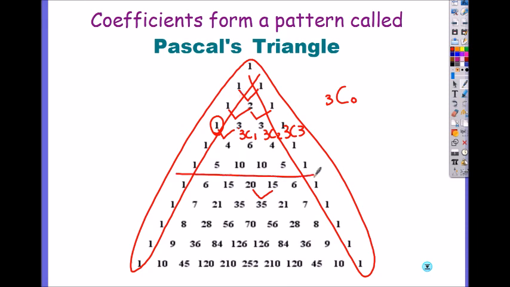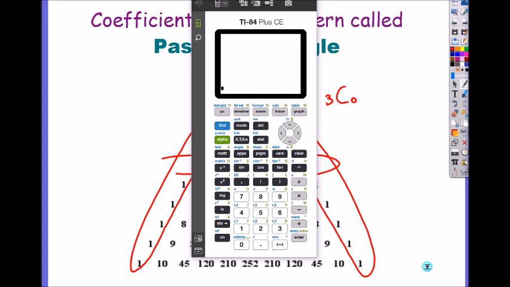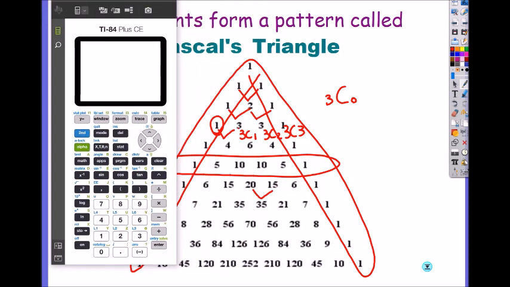And what you can do on the calculator, rather than memorizing all this Pascal's triangle, let's say you're doing the fifth row, 5. I said it's a combination, choosing: math, probability, and it's nCr. And you can put 0, enter, 1, enter. Or if you want to put a set of numbers, you can use the second parentheses, curly brackets, and you can do 0, comma, 1, comma, 2, comma, 3, comma, 4, comma, 5, and close with the curly bracket.